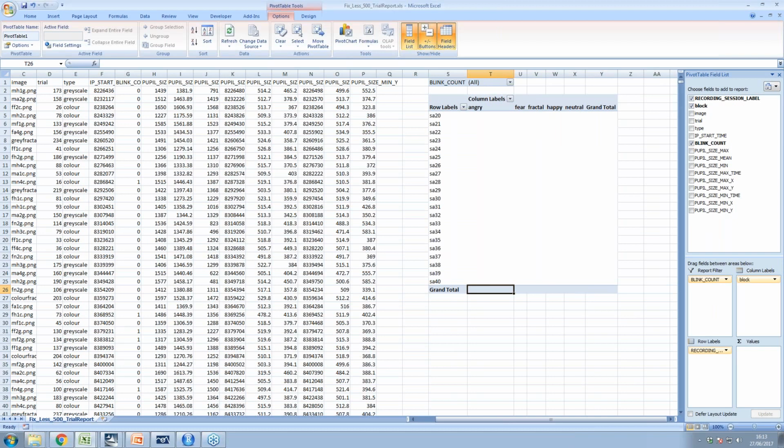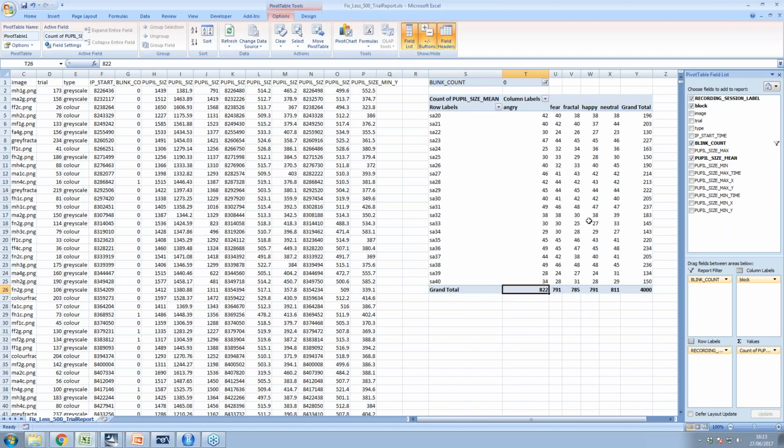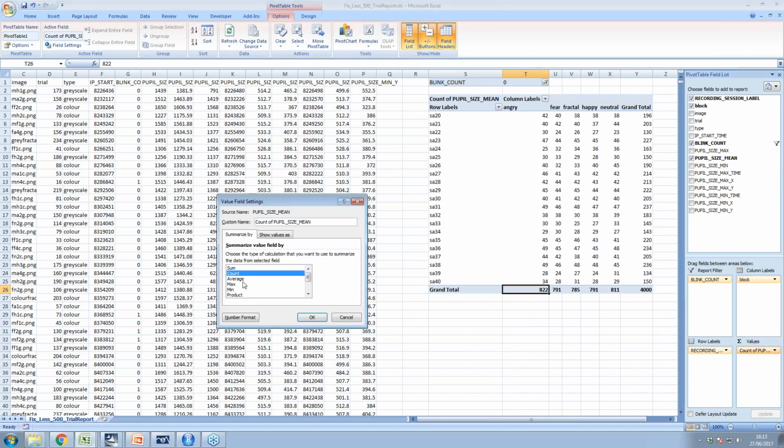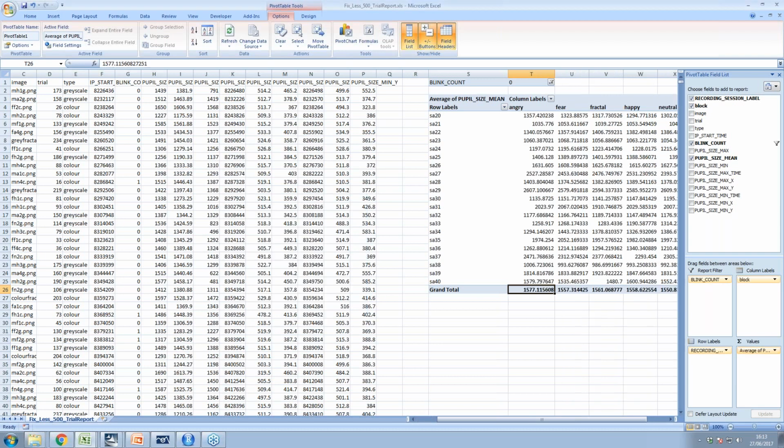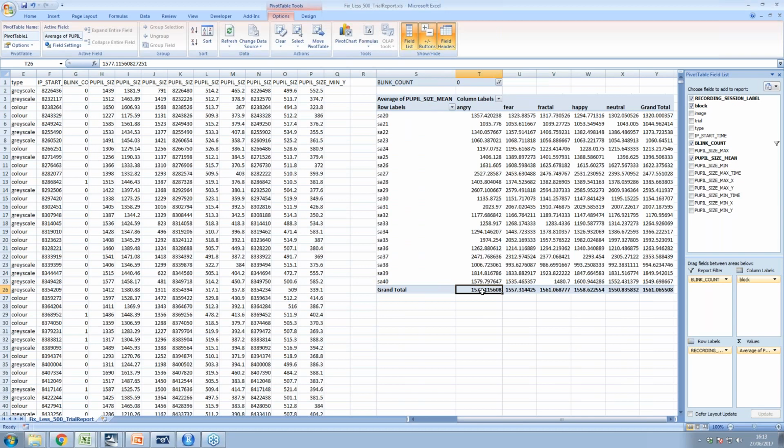So we put blinks in as a filter, and we can say, well, let's only have our averages coming from trials where the blink size is 0. We can see we've still got decent numbers of trials there. And again, we can see these values slightly more variable, but still broadly very, very similar and equivalent.